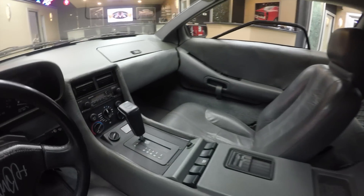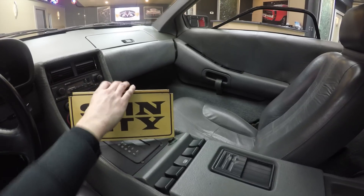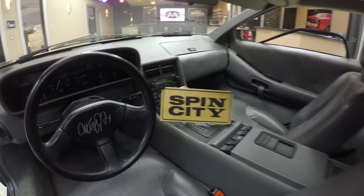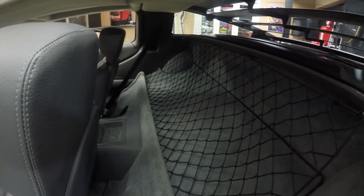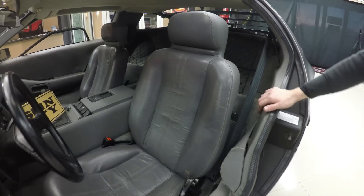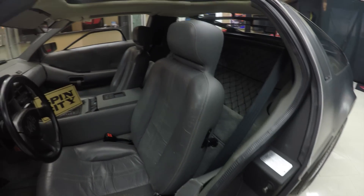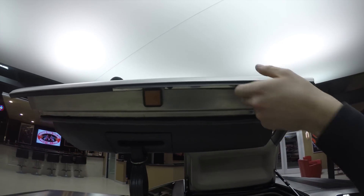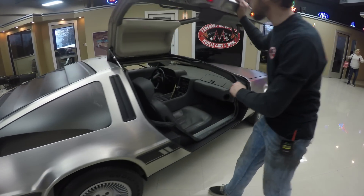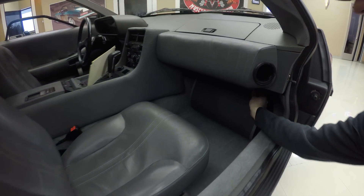The dash is in wonderful shape, all the gauges are perfectly functional, and it looks to be the original radio. It is an automatic car. You can see all the switches — very period correct for the car. It does look like it has AC and it does work — blows ice cold, the mechanic told us. The carpet behind the seats is in beautiful shape. The seat looks to be the original leather-type seat with a little bit of wear, but nothing too bad — really not very bad at all. The door jambs look great. Let's check out the passenger side — same as the driver side. The dashboard is in wonderful shape on this side as well.